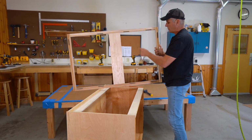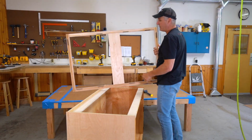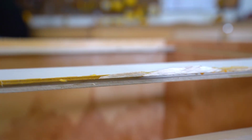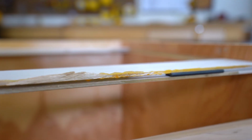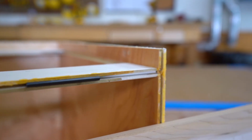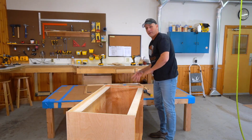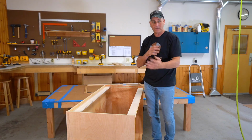You can see all the old glue. If this is a bad frame, I can chuck it. If it's a good frame and I just built the cabinet upside down perhaps, I can clean all the glue out with a nice sharp chisel, keep my splines in there, clean all the glue out, clean up the leading edges of the box with the same chisel, and then you can redress the frame, glue it up, and put it back on the right side up.